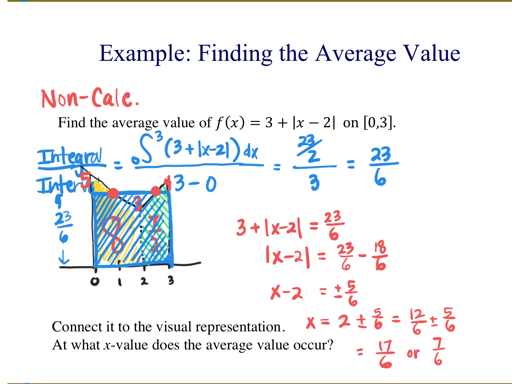So the actual answer to the question is 23/6, right? But then the point is like an add-on, like a part B. 23/6 is what's called the average value. So that was the question, find the average value, okay? And these are the follow-up questions they could ask. They could say, find the average value. All right, I did, 23/6. They could say then, what would the area be of a rectangle that was formed at that? So now you've got a height of 23/6.